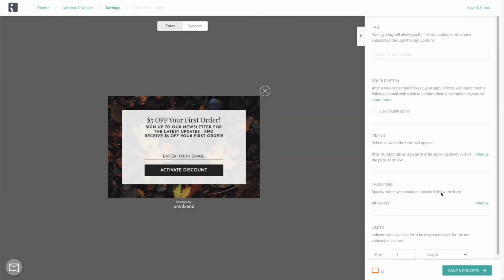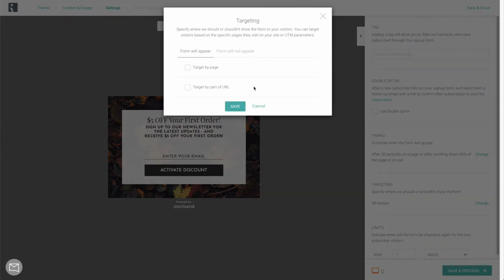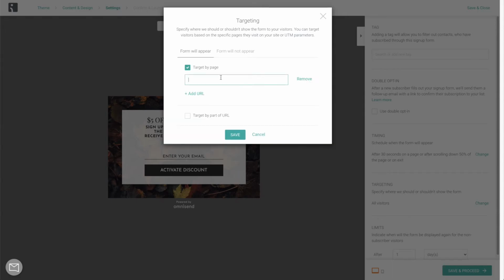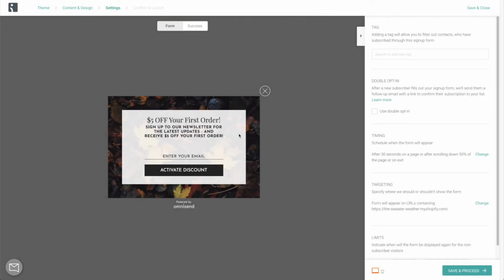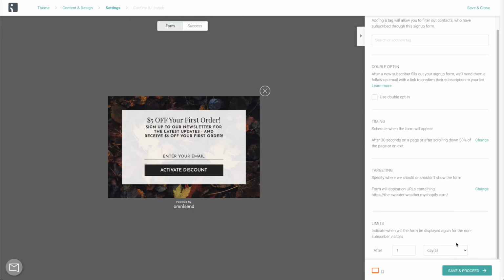You can also target it to show or not to show on specific pages, like certain collections or the homepage. And finally, limit the pop-up to not appear to each unique visitor more often than at least once a week, or once a month if you want to be extra safe. This is for non-subscribers only, while your subscribed contacts are not going to see it at all by default, making their experience smooth and frictionless.